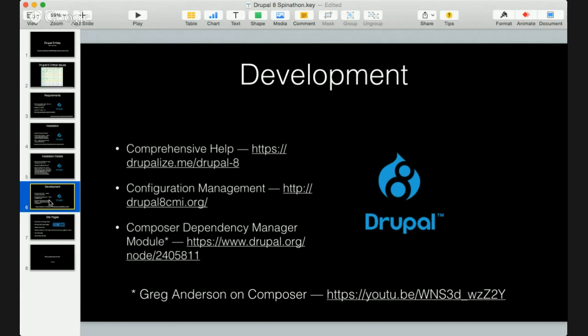Okay, and so if you actually get the site up, there are some great sites to look at in terms of a comprehensive site. Most people are familiar with Drupalize Me, and they've actually got a page that goes into great detail for Drupal 8. Back to configuration management. Configuration management is a big issue in Drupal 8. It was something that was sort of an afterthought. You added some modules to handle this, or you did things like Features to try to create a means by which you can manage configurations.